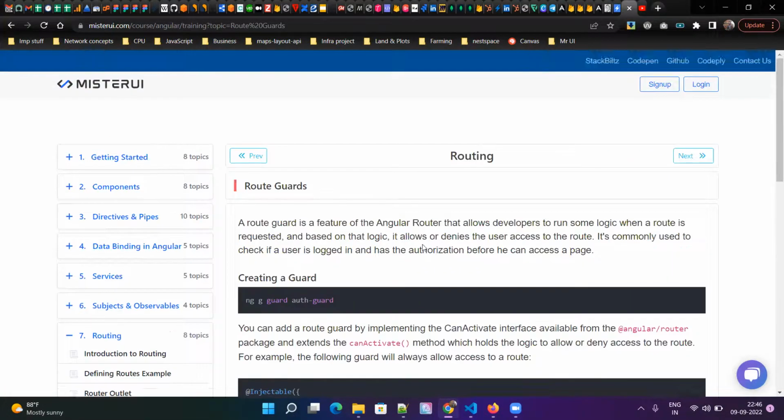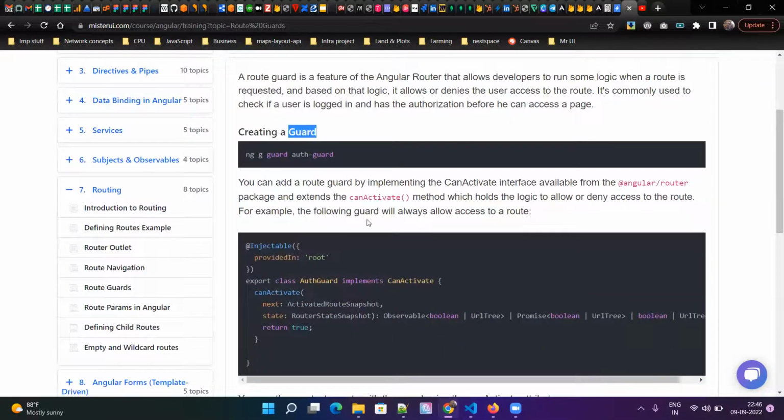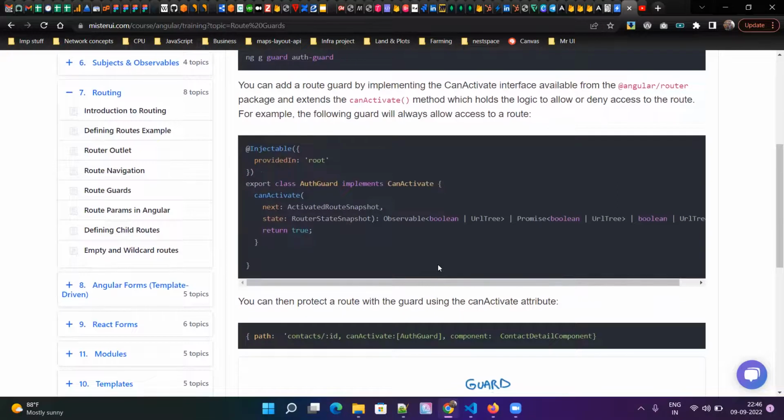And coming to route guards. Route guards are like guarding a route. Basically, they will guard different routes. Let's say you have a very big application and there are many roles inside it. It can be an admin role, a student role, a faculty role. There are different roles, and each will have a certain set of features accessible to them.